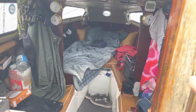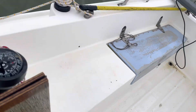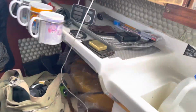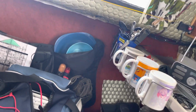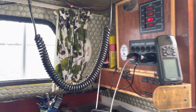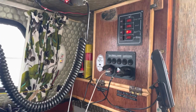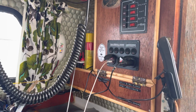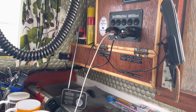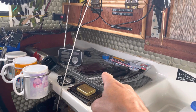The one thing that isn't working at the moment is these doors. Right, let's go inside. Now, the electronic gear I've added. Without that being in the way, I have my GPS. I've got my electrical panel. I can turn that off now. So this is where I charge everything up. Little radio, cups, and all my bits and pieces I keep on here.